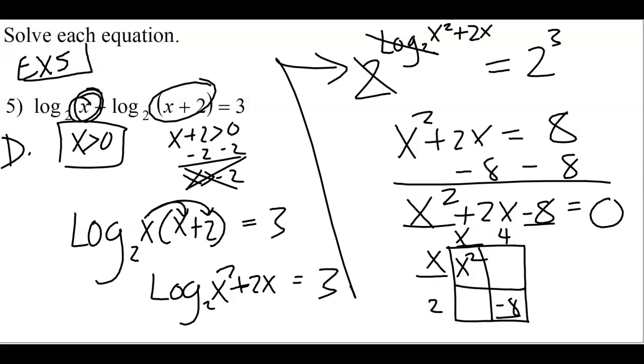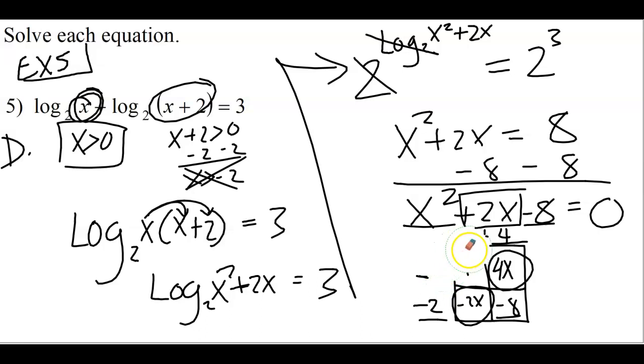So let's just take a guess here. Let's put the negative on the 2. And then we're going to complete our box. X times 4 is 4x. And negative 2 times x is negative 2x. And we know that we're correct if these two numbers add up to make the middle. Is 4x minus 2x equal to 2x? And the answer is yes. And so we have successfully factored it.